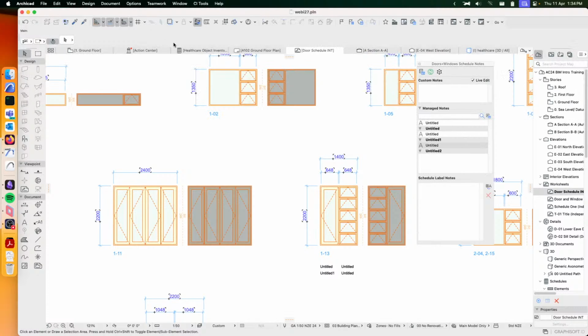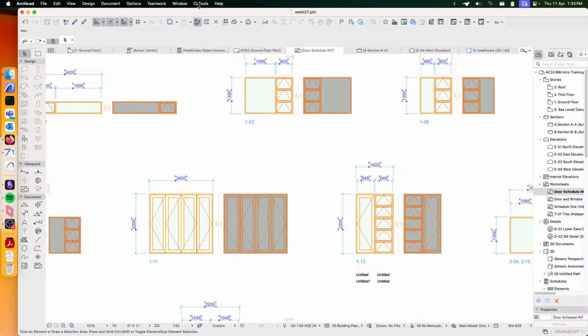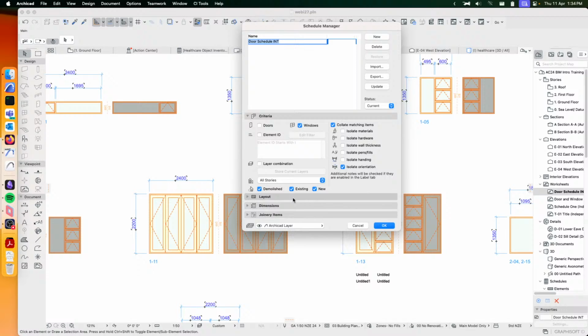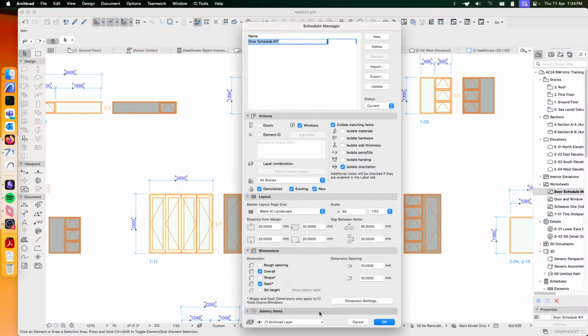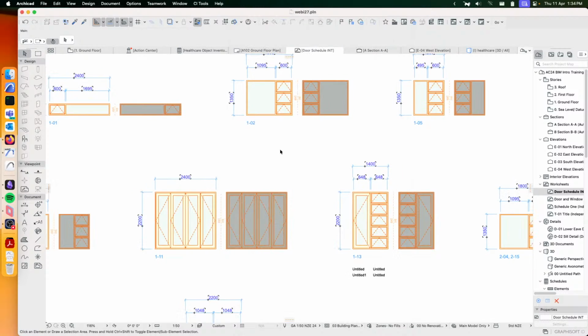And then we've got something that sounds like a bug. So yeah, I'll talk to you about that on a support ticket. And then to change the line type and colors of the schedule elements. So there isn't a control over that in the actual door and window schedule settings here. So if you go into the schedule manager, there isn't a control for the way that those show here, but each of these items can be selected and then you can change those themselves.